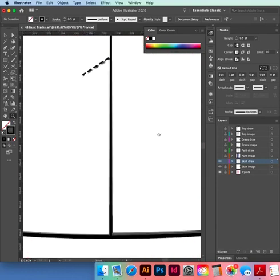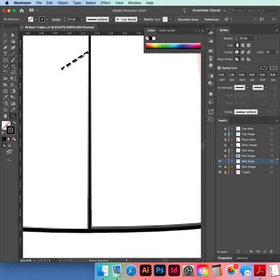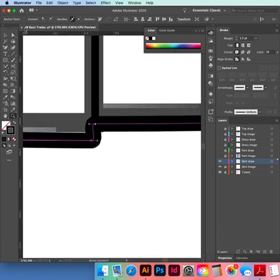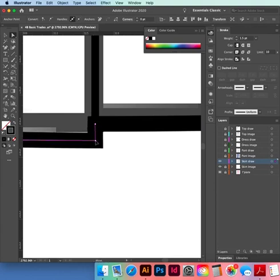We're going to cut our path where it meets our center back seam, cut it where it meets the stitching. We're going to add a point on the hem — dragging our hem just down a little bit like that. Zoom in because we need to get rid of that little wiggly line by pushing in the handlebar and pushing in the other handlebar. It will go a bit off initially but then it'll be fine.